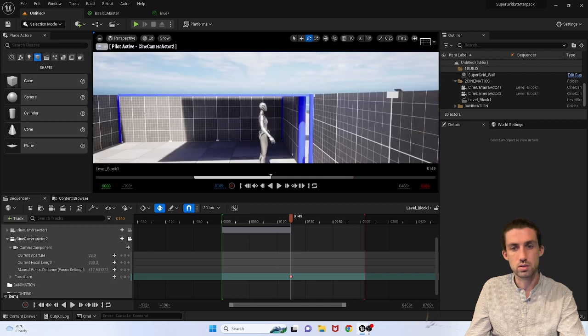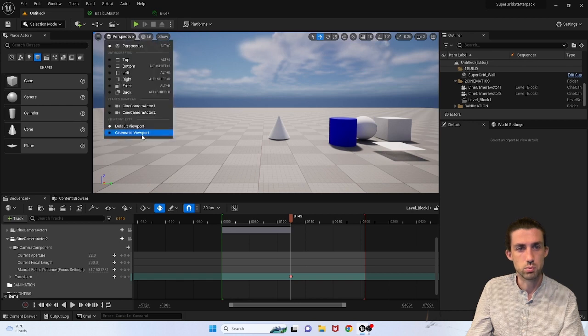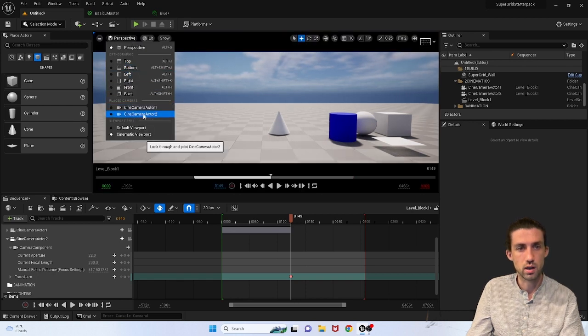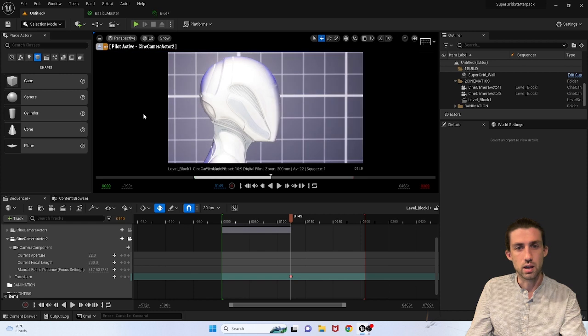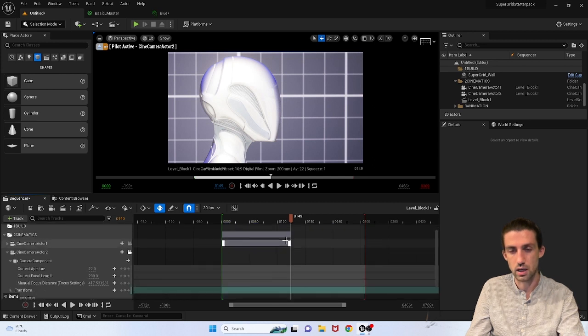Let's get into our camera actor. So if it does this, just go to default, add viewport, cinematic viewport, and then camera actor. It's kind of weird like that sometimes. All right, so we've keyed it right here. So we're at the start of our second camera.